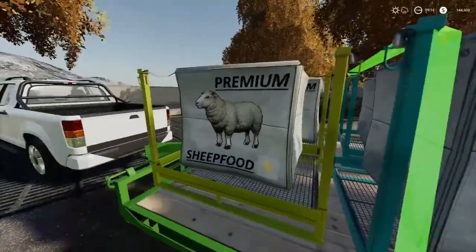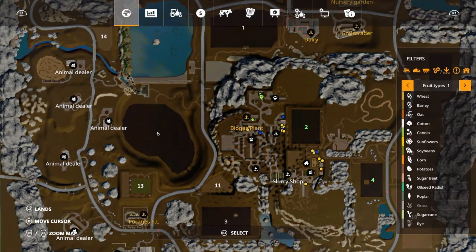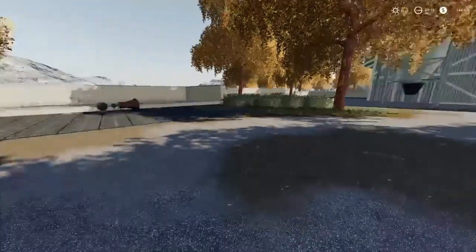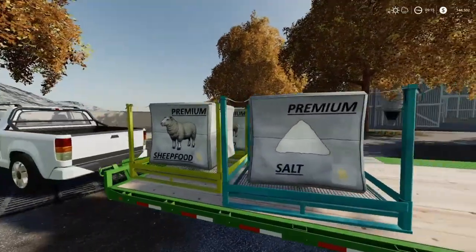Okay, well, as you can see, I got the salt and the sheep food here. But I'm torn. Do I just leave it and wait till I mix the alfalfa teff silage and see what it does? Because on most maps, at least cow-wise, you do the total mixed ration and your cows are pretty much good. You don't need to add in anything else afterwards. They're fine. So I'm thinking I might just leave this stuff here for now, because it's expensive stuff. You're talking about $1,000 a pallet here.